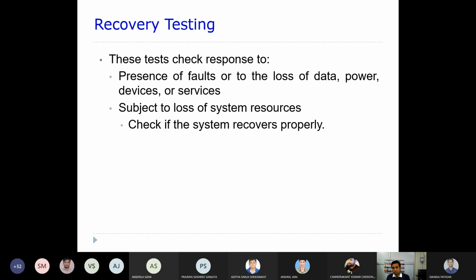As a result, sometimes you get problems in your motherboard or in other components. That is the reason why you always use a UPS, to save your system from power fluctuations. So you always try to test with respect to this aspect. That is what we are trying to say.